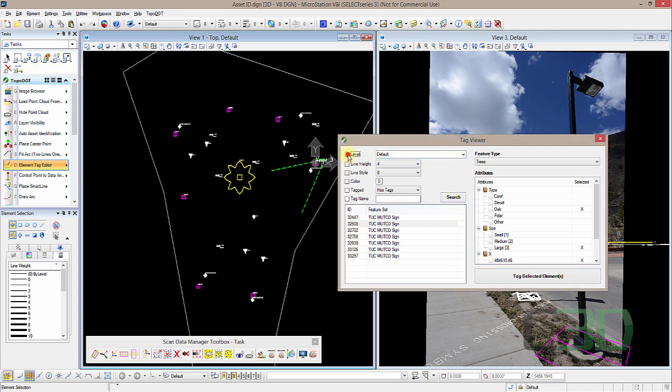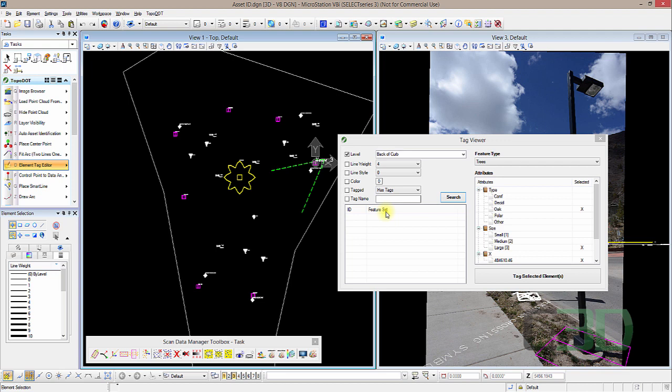You could search by level, so let's say we wanted to include all of our backup curbs, and we wanted to assign some attributes to them first. Well, we could do it this way. You'll search. I don't have any backup curbs in here, but then we'd select all of our backup curbs and assign a specific attribute. Same with the spot shots, or anything else outside of the asset ID tool, whatever you extract. So once you're done assigning attributes or tagging elements with attributes, we're ready to now export this information.